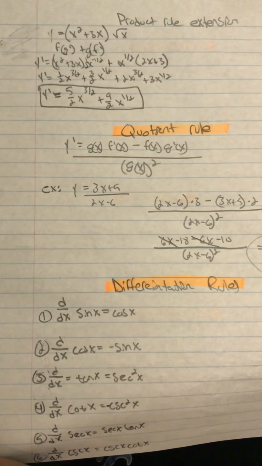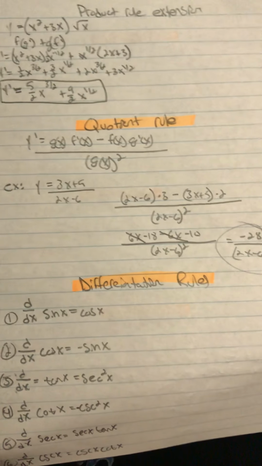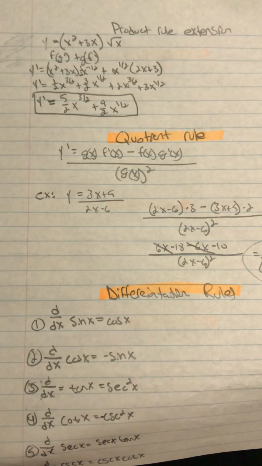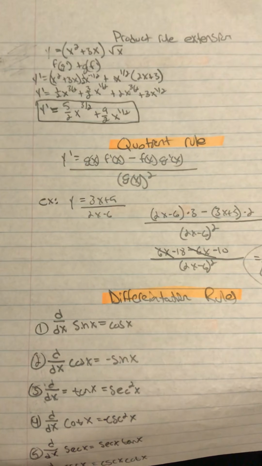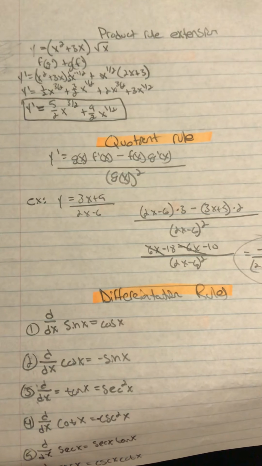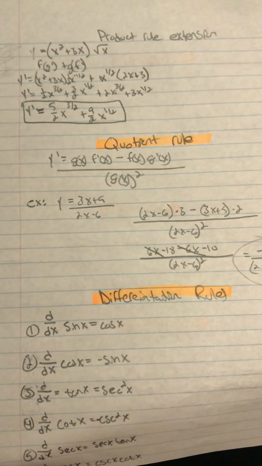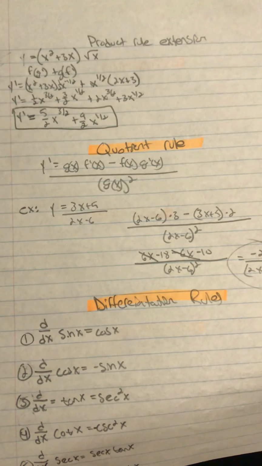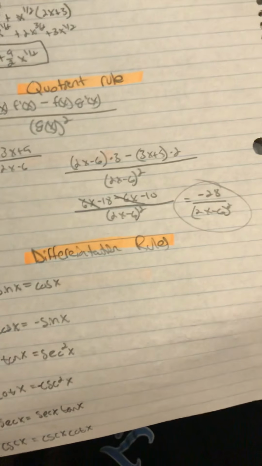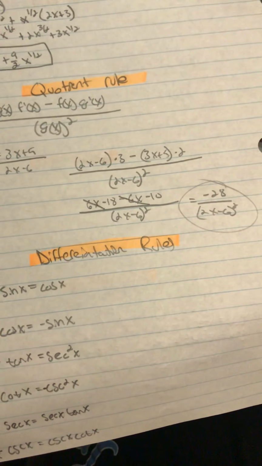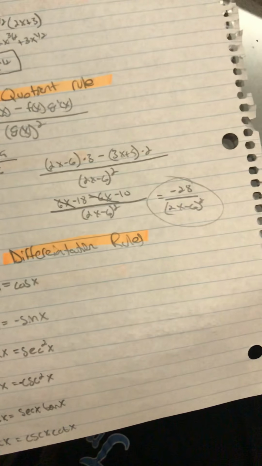So our first example is 3x plus 5 over 2x minus 6. You take your g of x function, which is 2x minus 6, and you multiply it by the derivative of your f of x function. The derivative of 3x plus 5 is just 3. So you multiply that out. You have to subtract your f of x, which is 3x plus 5, times the derivative of g of x, which is 2, of the 2x minus 6. And then you divide it by your g of x function squared, which is 2x minus 6 squared. Then you multiply all that out, and the 6x and the negative 6x cancel out, and then you add your negative 18 plus negative 10, and you get negative 28, and all that is over 2x minus 6 squared. Remember, do not expand the 2x minus 6 squared.